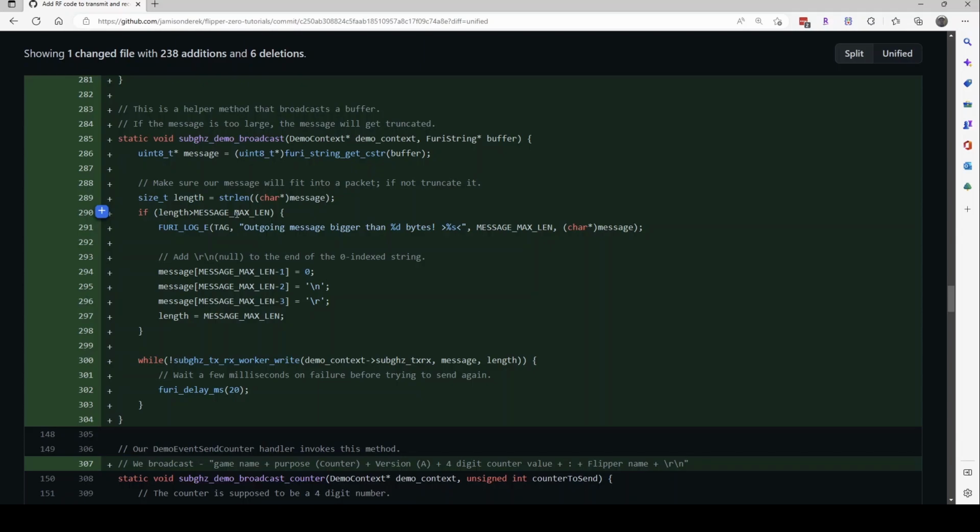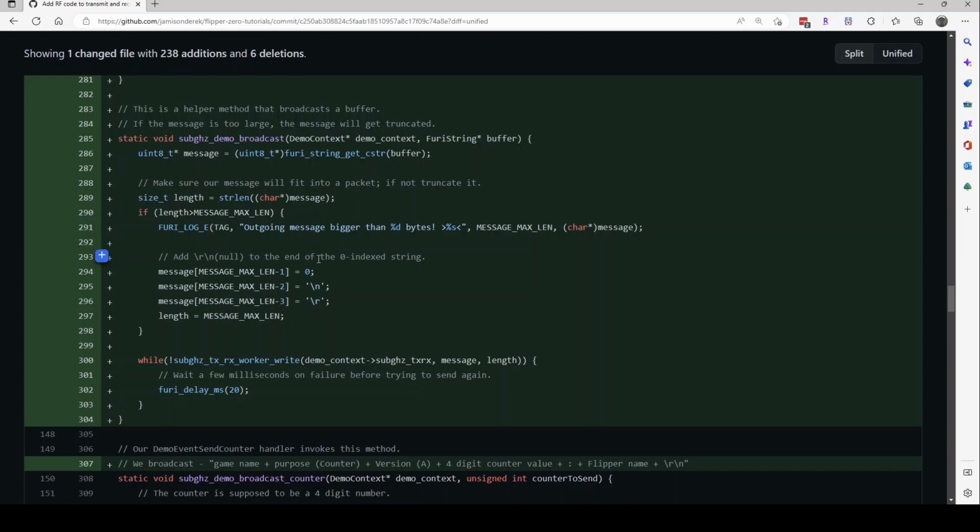If the length is bigger than the 60 bytes, it's kind of interesting, because we're the one broadcasting it, so our app should not be trying to send things larger than allowed. So we log an error that it's bigger than we thought, say what size we should be at, 60, and put the message in the log.